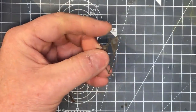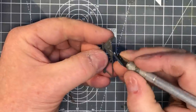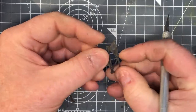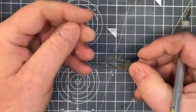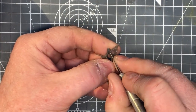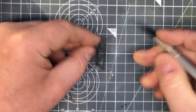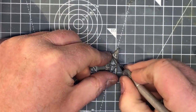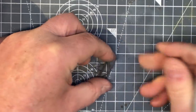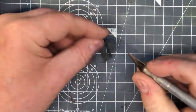So you can see here how much work this is taking to clear out these frames. So I'm just going to press on. It's probably going to take a good hour or so to do all the parts for this gun pack. So I'll come back to you when that's all ready and we can start to get them primed and painted up.